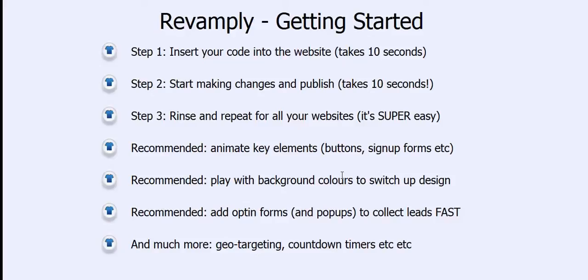It's got a really cool color swapper where you just drag and drop a color onto a background or text, and it will straight away change the color of that particular thing. So you can basically restyle your whole website that way. The opt-in forms are really cool. There are some really good built-in pop-ups there that are going to grab people's attention and allow you to build a list very quickly. And then there are various other functions as well: geo-targeting, countdown timers, all kinds of things.